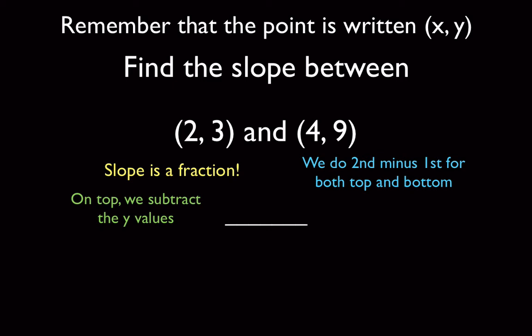So on top, what we're going to do is we're going to subtract the y. Why is that? Because the change, to find the change between two things, you subtract them. So if I say it went from 100 degrees out to 70 degrees out, and I say, what's the change? You're going to go 100 minus 70. It's as simple as that. And you're going to do that in your head naturally. You're not going to think about what you're doing, but you're really always doing subtraction. So we're going to take these two values, 9 and 3, because those are our y values. Remember again that the points are x comma y, and we're going to subtract them. 9 minus 3.